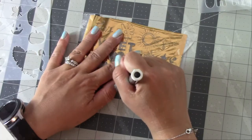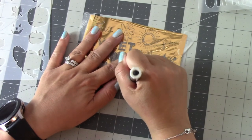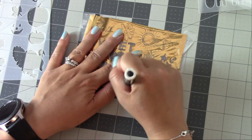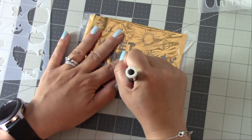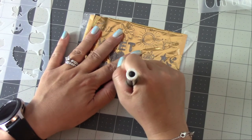The foil doesn't seem to be transferring as well as the previous mediums that I was using. I don't know if it's because of the acetate or, I'm not sure. I can see it coming off, but it's just not the best. It's not coming off as easy as it did previously.